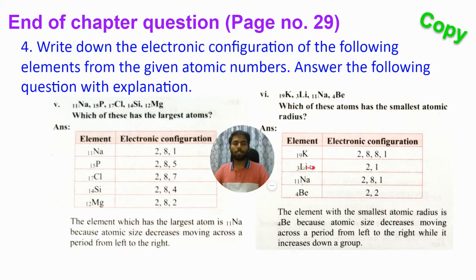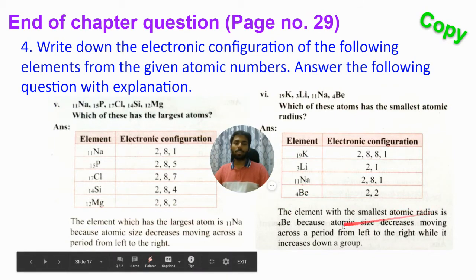So now you have to compare between lithium and beryllium. So lithium has one extra electron, which means it will have one extra proton. So because of that extra proton, the electrons will be pushed inwards, right? Hence, the correct answer is beryllium. Okay, the correct answer is beryllium because you want smallest atomic radius. So beryllium में increased nuclear charge will pull the electrons inward. So your smallest element is beryllium. Okay. So the element with the smallest atomic radius is beryllium.